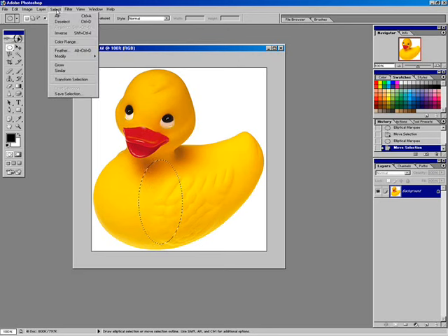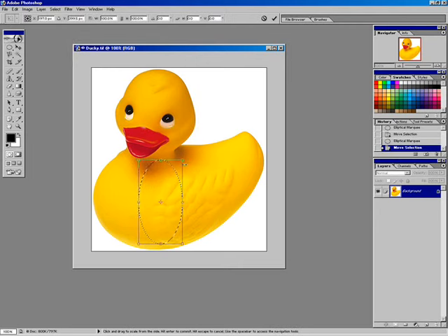Let's go up to the Select menu again. We're going to come down to the Transform Selection. When you click on this, what you see is you have kind of a bounding box around your selection area with these transform handles in the middle. Selecting these transform handles and dragging will actually transform as far as scale of your selection. Clicking on the corners will do two at one time. You can stretch, drag, scale in, scale out.